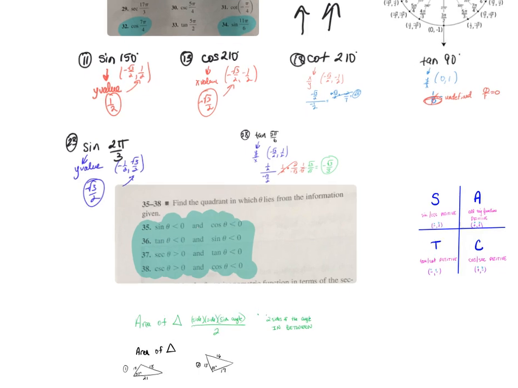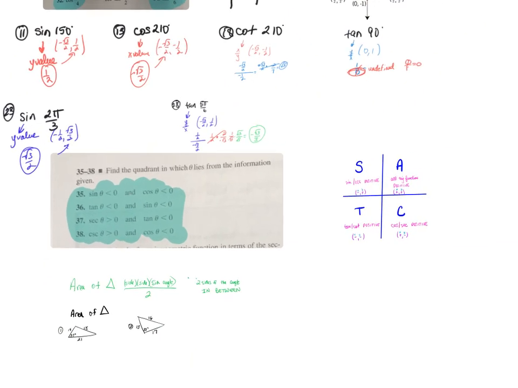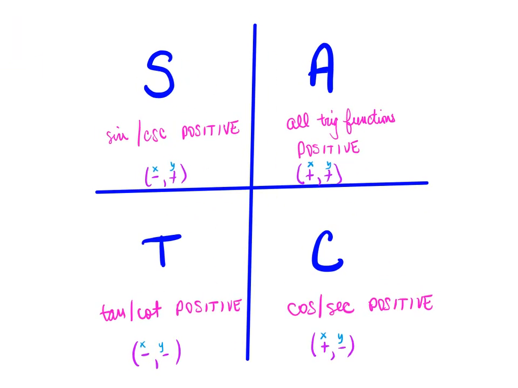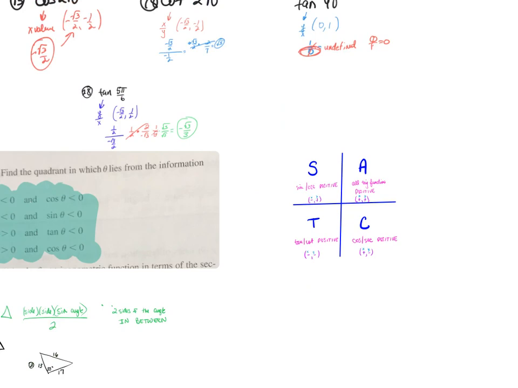You guys will be given the unit circle. So when I come to these questions, guys, there's no math computation involved here. You just got to think. You need to remember, all students take calculus. In the first quadrant, all 6 trig functions are positive. In the second quadrant, sine and its reciprocal cosecant are positive, everything else is negative. In the third quadrant, tangent and cotangent are positive, everything else is negative. And in the fourth quadrant, cosine and secant are positive, everything else is negative.